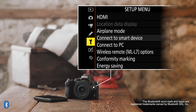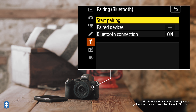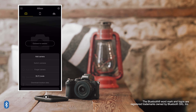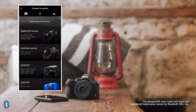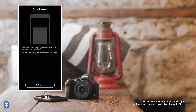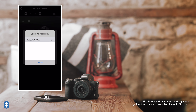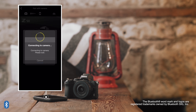To set up Bluetooth, in your camera menu go to Setup menu and press Connect to Smart Device. Then press Pairing Bluetooth, then press Start Pairing. Now open the Snapbridge app and press the gear icon in the top right-hand corner, then press Add Camera. Choose your type of camera and then press Pairing Bluetooth. Snapbridge should then automatically detect the Bluetooth signal from your camera. Press that camera that was detected, press OK on your camera, and Snapbridge will then establish the connection. Finally, on your phone you will be asked for a Bluetooth pairing request — press Pair on your phone and the process is complete.